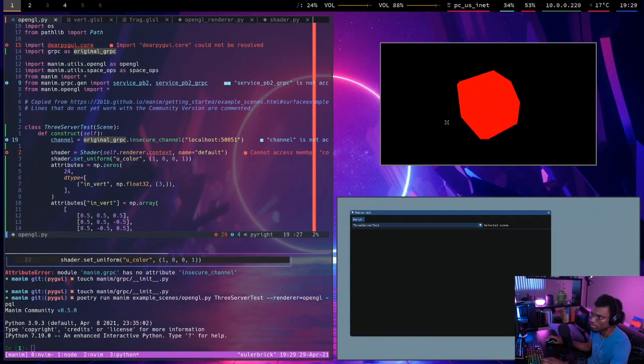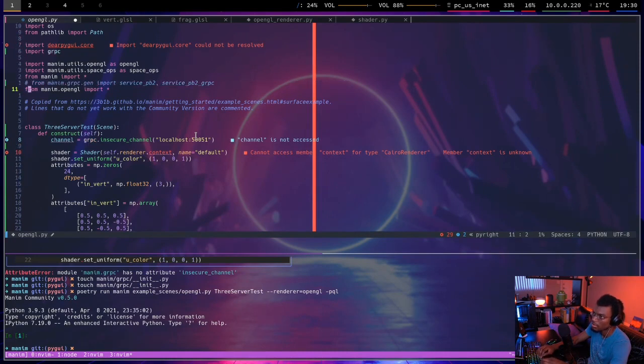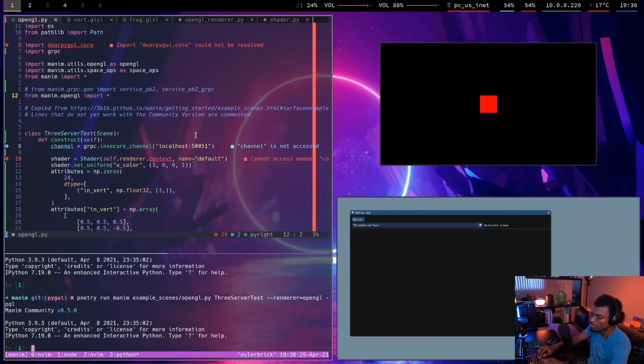Yeah, I don't know. I'll have to eventually track that down and see why there's something called gRPC from Manim. Because I thought that wouldn't be imported by default. Maybe it's because I did this Manim gRPC gen. Actually, I think that actually makes sense. Because if I don't do this, and now I run it, then that does work.